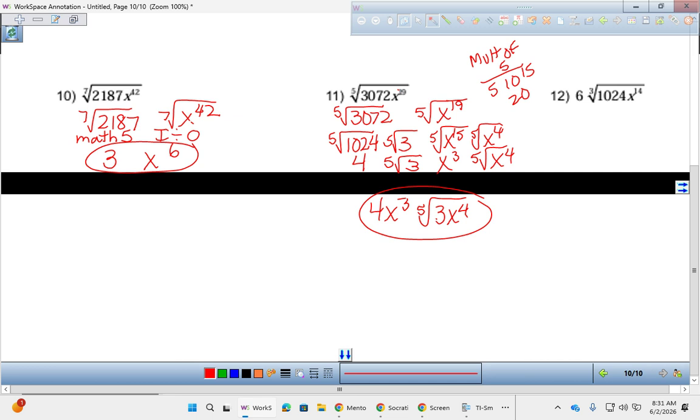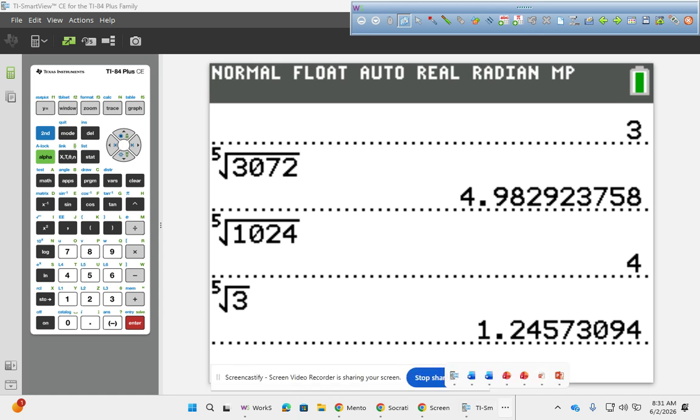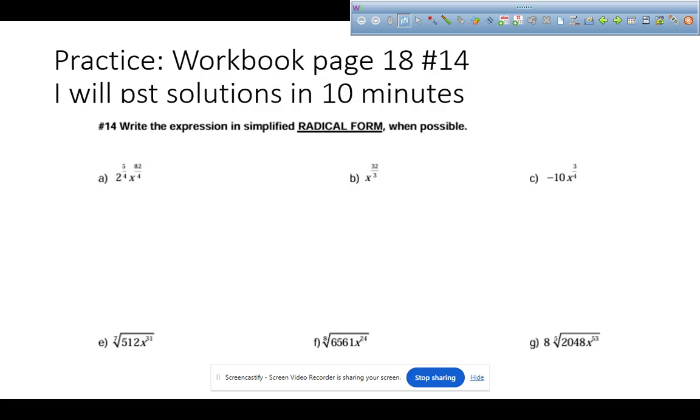Alright, so we're going to finish here with some practice, and I'll post the answers at the end of class. The practice is page 18, number 14. Just before class is over, we've got 8 minutes. So in like 6 minutes, I'll post the answers, see where you got. But all of these should end up in radical form. So you're keeping the bottom 3 in roots, you're just simplifying the roots. The top ones, though, you have to get them to radical form first.